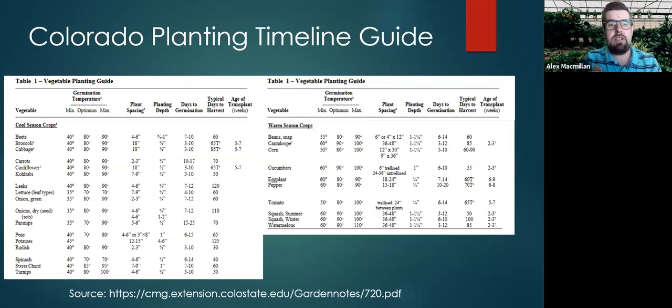So going into the whole planning, I wanted to share with you this planting guideline. This is actually from CSU. Their extension agency has a great variety of different pamphlets and just helpful guides. This is their vegetable planting guide, but you can see the requirements for the germination temperature for our cold crops. So let's look at carrots, for example, 40 to 90 is our range.